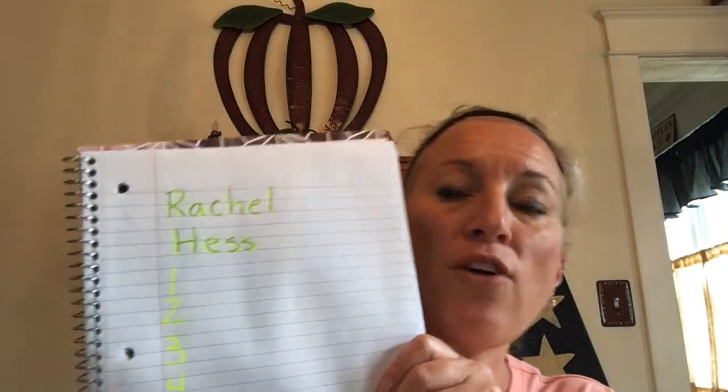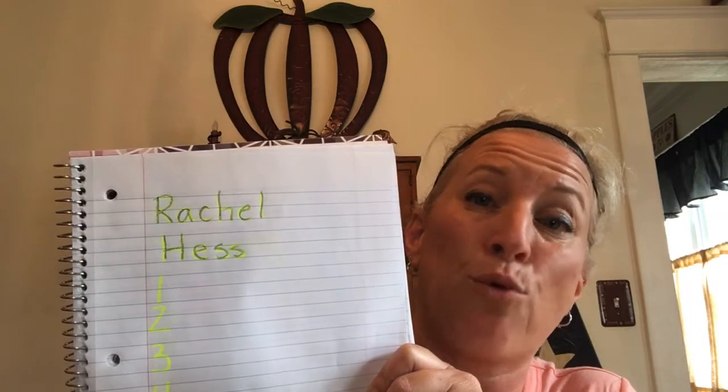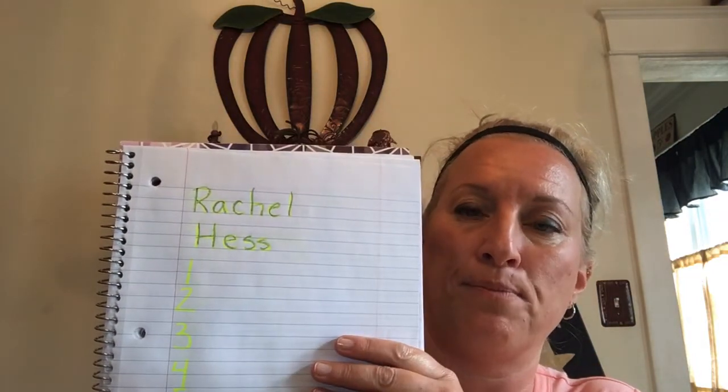And we've been working on first names, so if you want to start working on the last name with your children, that would be great. We've been starting to work on that before school was out. So if you want to start doing that, that'd be awesome. So we can work on writing first and last. When we get back to school, we want to start doing our check-in where we're going to have the children trace or write their names when they check in. So we started with our name.